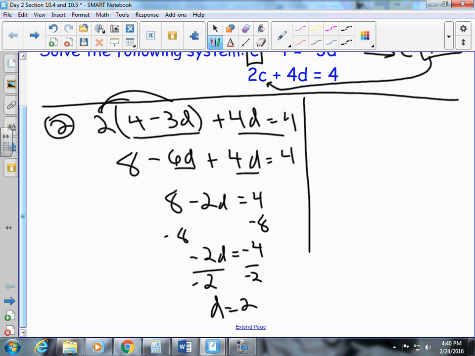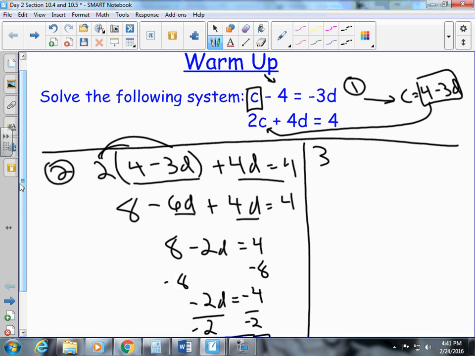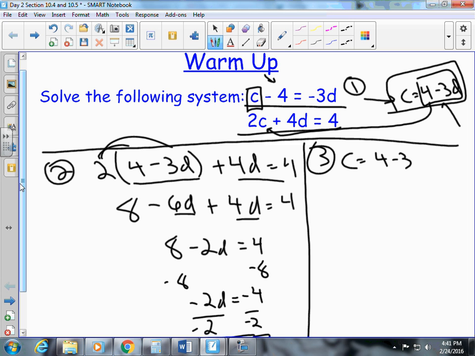Step 3, remember, was to take what we know d is equal to and plug that back in to one of the original equations. I said in some classes that you could use this one or that one. In some classes, I even said you can use this one, and that is true. If you solve it right the first time here, it works. So we're going to say c is equal to 4 minus 3 times what we get for d, which was positive 2. And finish that off. So c is equal to 4 minus 6, and so c is equal to negative 2.